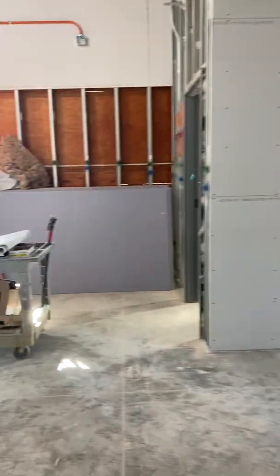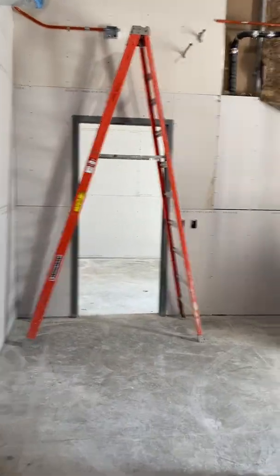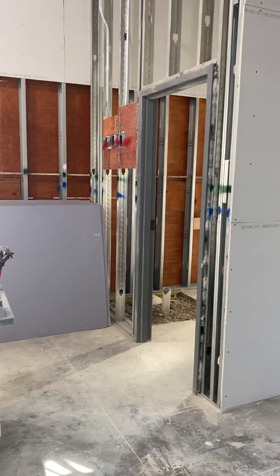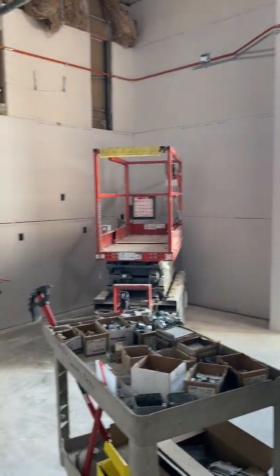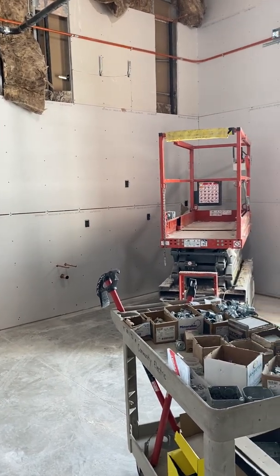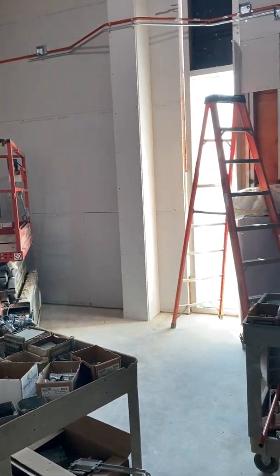In this area, we have a suite for our ambulance team. We'll have 2 large bedrooms on each end of the suite. They'll be able to accommodate 3 staff people at one time. We have a private restroom and bathroom showers in this location, and then we'll have work areas as well as areas where our ambulance team can relax. Our ambulance service is 24/7 for our shifts, so this gives our staff an opportunity to have downtime and to be able to be ready for the next call that they have.